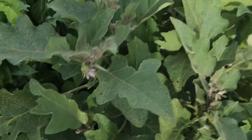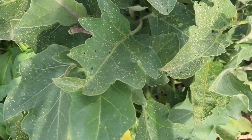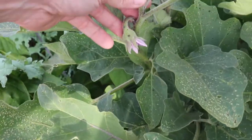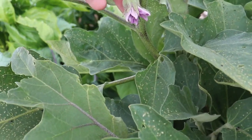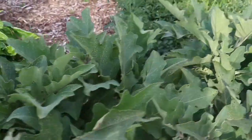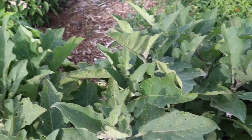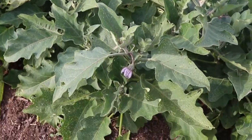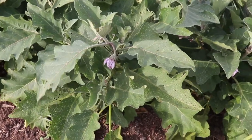This here is another variety of eggplant. And these did not flower all year, and I fear, did y'all even know that eggplant flowers were so pretty? I didn't. But I fear that even though they're flowering, they're not going to be able to put on anything before it gets too cold for them. But we'll see. If nothing else, those flowers are really pretty.